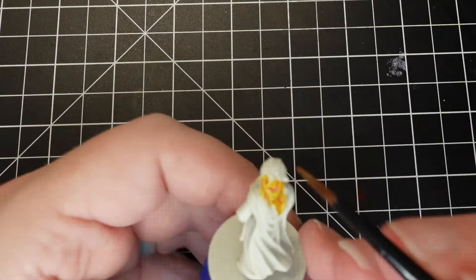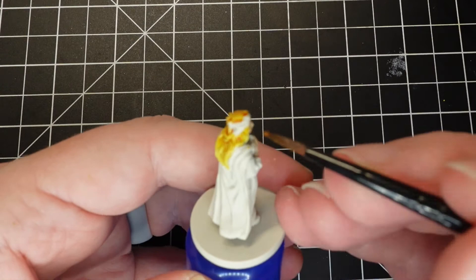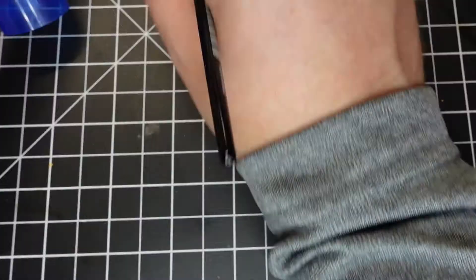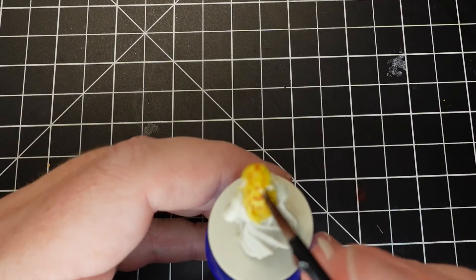The second color we're going to use is for her hair. It's Contrast Color Eyed In Yellow. Again, this is an easy way to cut a few corners. This color likes to settle into almost an orange in the recesses if you use it thickly, but it's definitely a blonde finish, and the key is moving it around to get it where you want it.